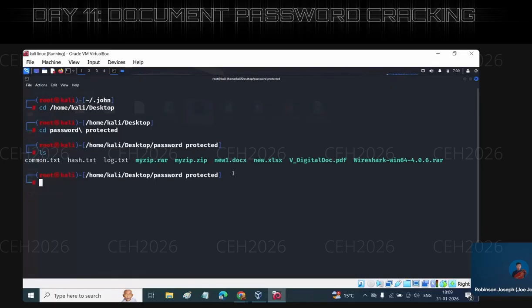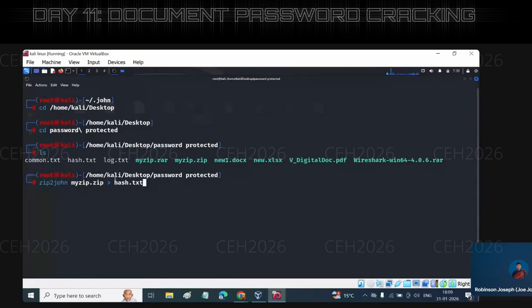So the command is zip2john, space, the file name of my zip file, myzip.zip. Okay. Then space, greater than symbol, then space. I am passing the hash values of this particular password protected file to a particular file.